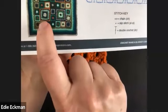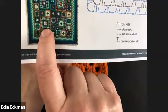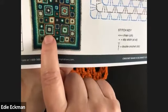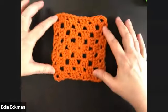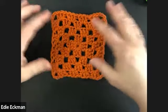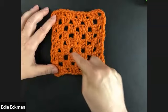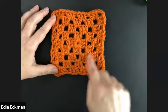I don't know if you can tell that that big square right there is a little bit off square. Does that make sense to you? It's a little bit tilty. So what happens is, if you're right-handed, it starts to skew this way. If you're left-handed, it starts to skew this way. And by the way, I'm right-handed and I work granny squares in this direction. If you're left-handed, you're going to work in this direction.